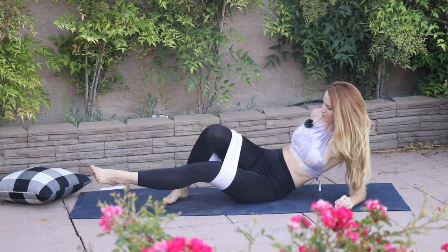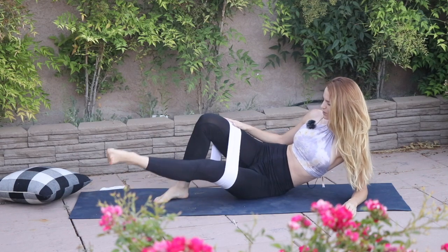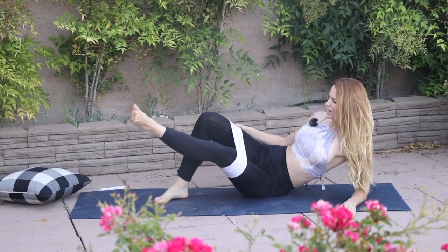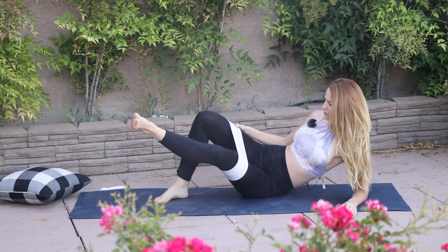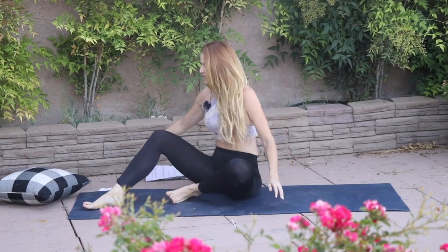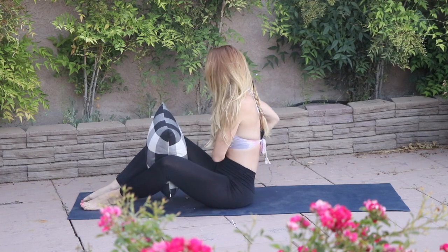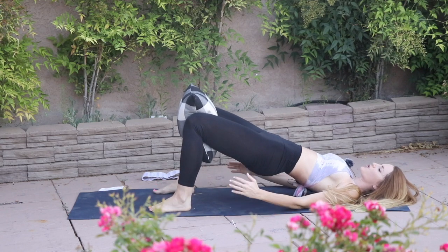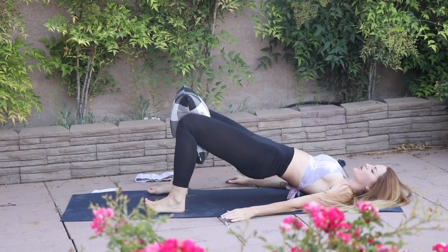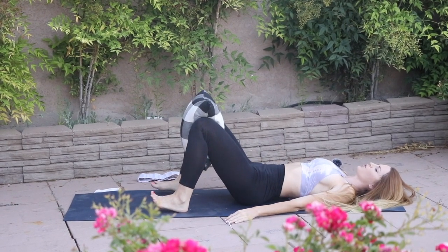And lastly we'll go ahead and use our pillow for the very last round. This is if you have either a ball, pillow — anything that you can squeeze to work your inner thighs. We're going to lie down and go into our bridges. Place your feet right underneath your knees, lift your booty up off the ground so that you have a nice straight line from your knees all the way to your shoulders. From here, get a nice good squeeze up at the top, bring your booty down, lift up, squeeze at the top, bring it down. You have a total of 10 reps.